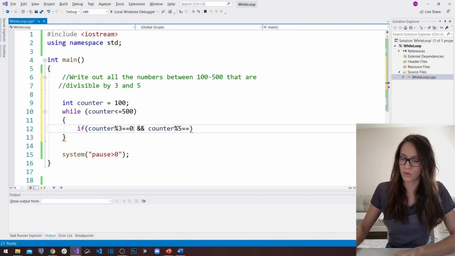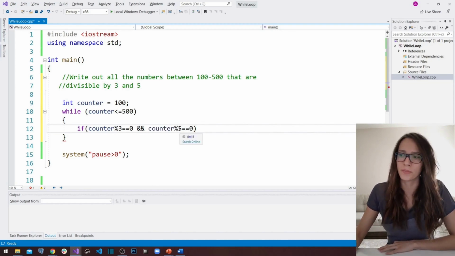As well, we use this modulo operation here. And we say whether our counter modulated by 5 is going to equal 0. And if this condition here is fulfilled, we really have checked this part of our task. And if this part here is true, we have to write out that number.